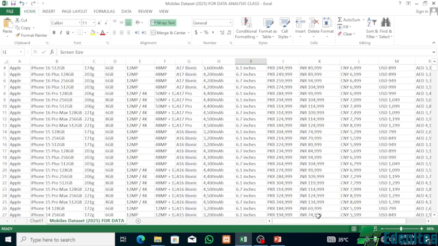The second benefit is that it helps you to identify trends. A pivot table enables you to identify trends and patterns in your data. So with this, we could say that in 2023 Apple produced more of the iPhone 14, 128 gigabytes, and then by 2024 they produced the iPhone 15, 256 gigabytes.